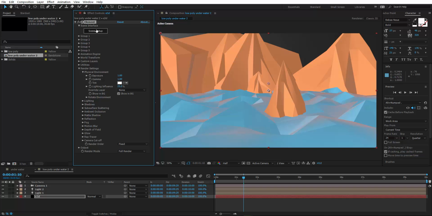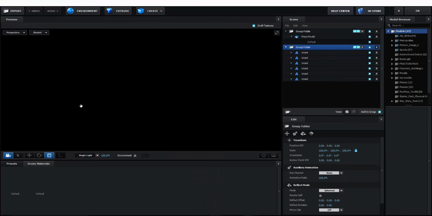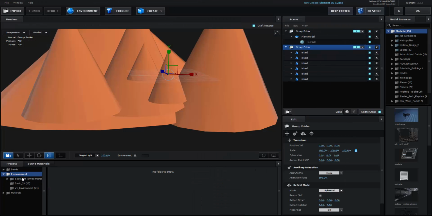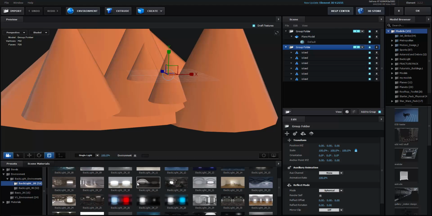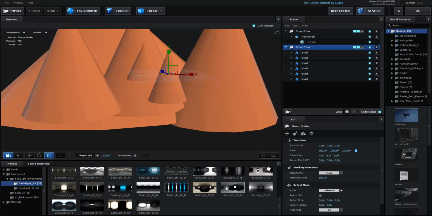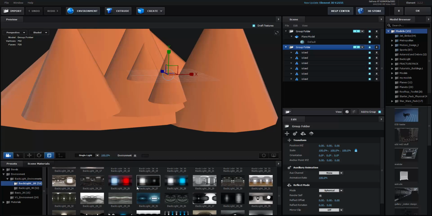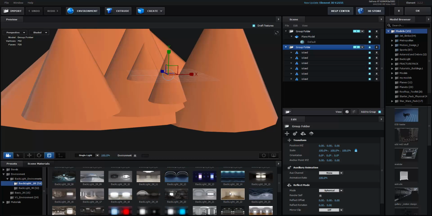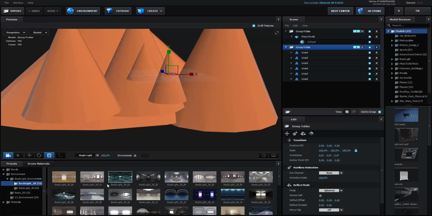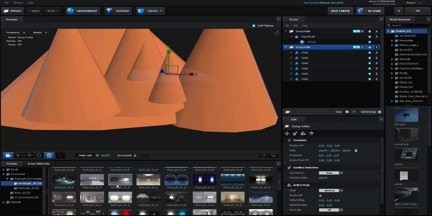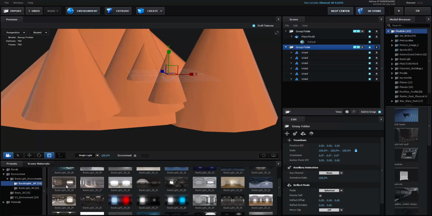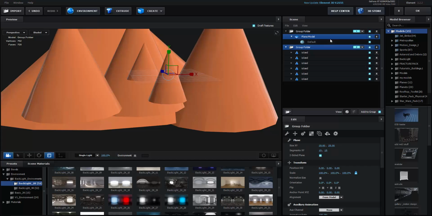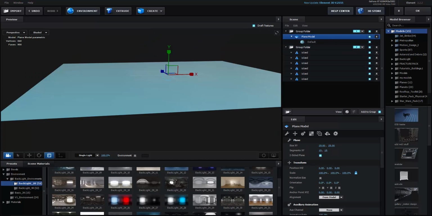So in this case we will change the environment, maybe something. I am using the Backlight collection, so you can also download it from videocopilot.net. So maybe in this case I will use, let's see which is good for our scene. Maybe try this one.